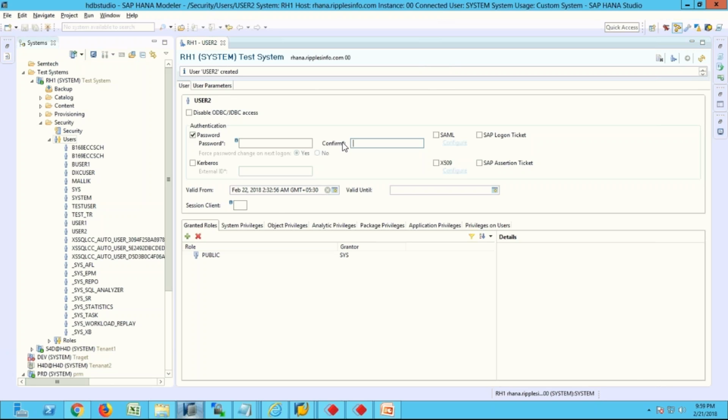But if you look at the granted roles here, you can see that by default there is a role granted. That's called the public role. Any normal user will have this public role granted.